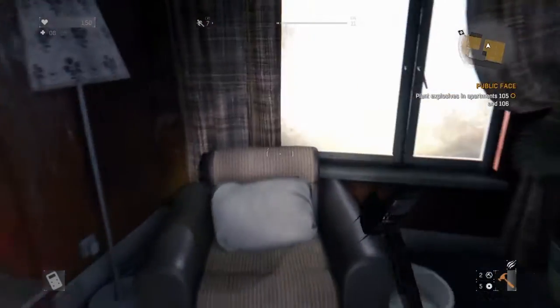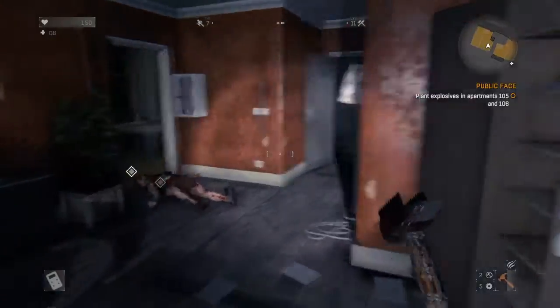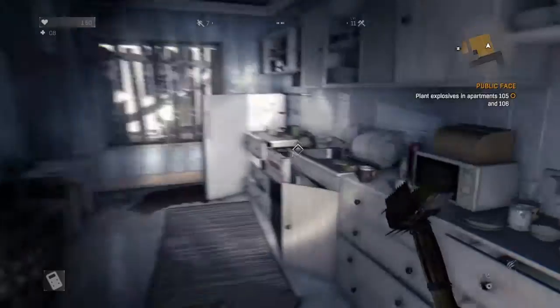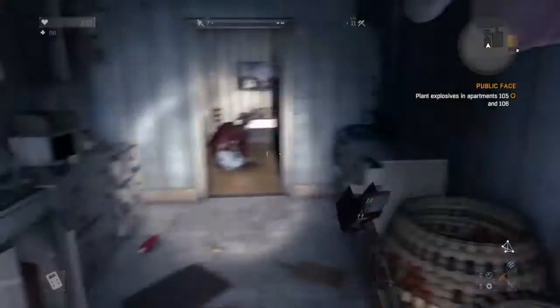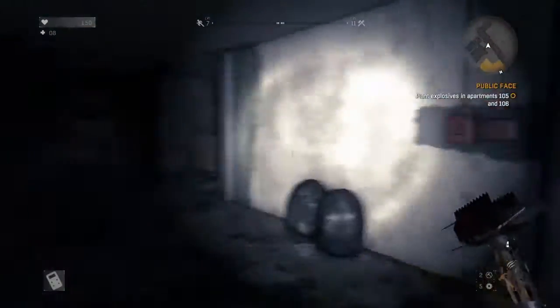Pistol ammo's full. There it is. No, that's my arrow. Okay. Where is the plant explosives at? I'm in the right room, right? I'm in 106, so... Where do I plant the explosive? Oh. Guess we're doing it on here. Okay, I'm done with the first apartment. This one. Good work. Get to the next one.